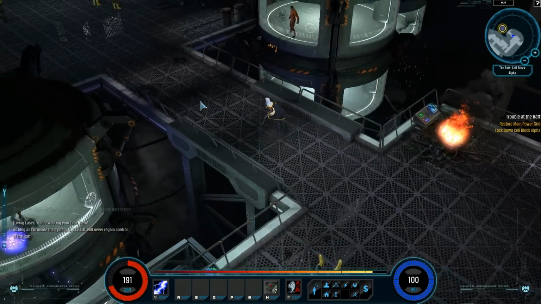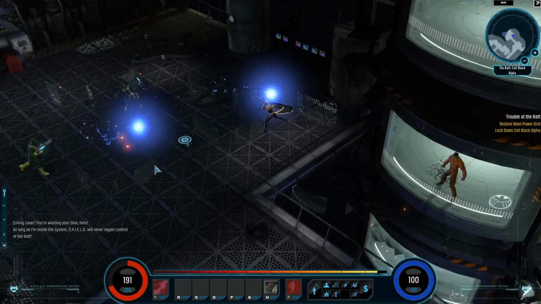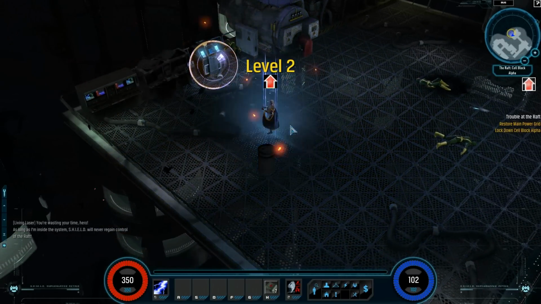We're coming up on our next objective, so after Storm takes out these Hydra invaders, she'll be able to restore the power to the Raft, which she will do here by flipping the switch. But before she does it, it looks like she's leveled up.